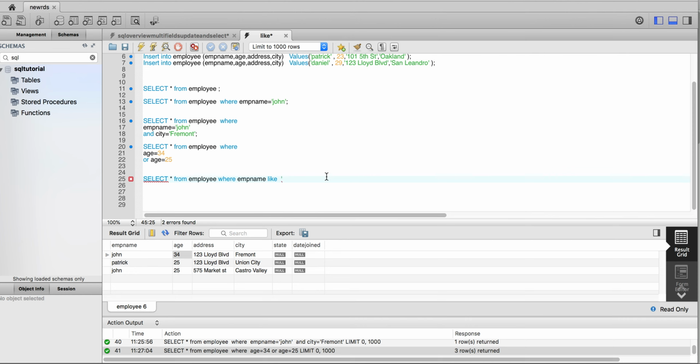Now our requirement is we want all the employees whose name starts with the alphabet J. So you specify J, then percentage. Percentage means it goes on like anything. It can match anything that starts with J, and you end it with a single quote. And lastly a semicolon, since it's the end of an SQL statement. Let's try running this statement and see what happens.